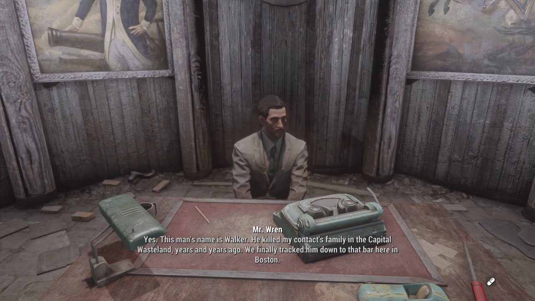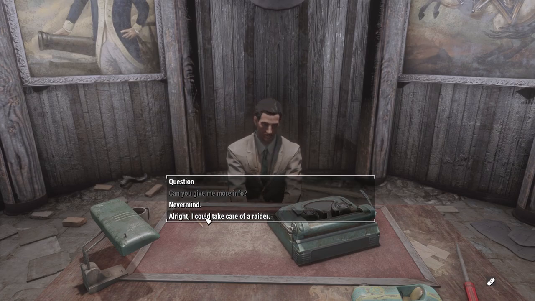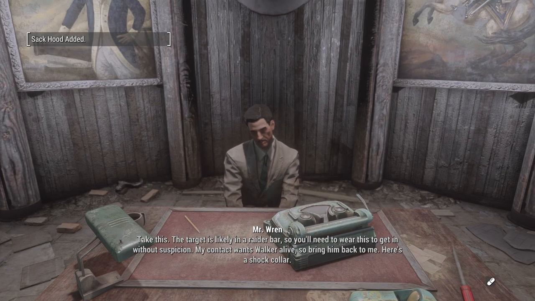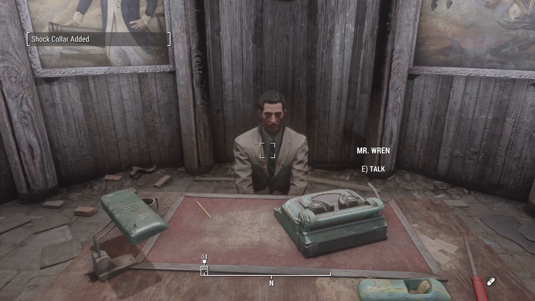Yes. This man's name is Walker. He killed my contact's family in the Capital Wasteland years and years ago. We finally tracked him down to that bar here in Boston. All right. Easy. Take this. The target is likely in a raider bar, so you'll need to wear this to get in without suspicion. My contact wants Walker alive, so bring him back here to me. He has a shock collar. Alive?